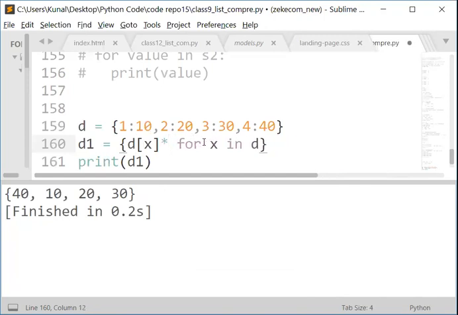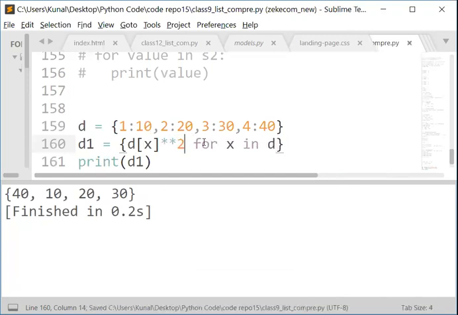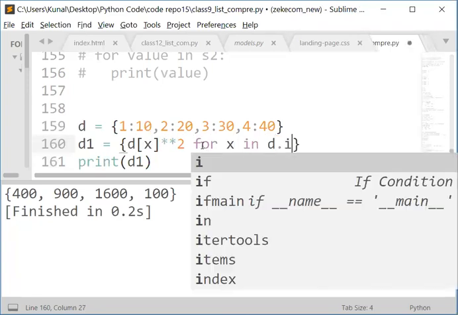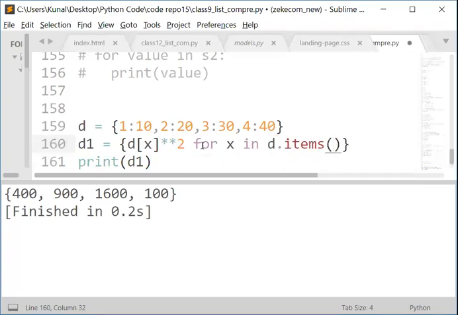Again, you're getting the elements, but the order is not the same. If we need a dictionary as output, since we are getting a dictionary, then use items.